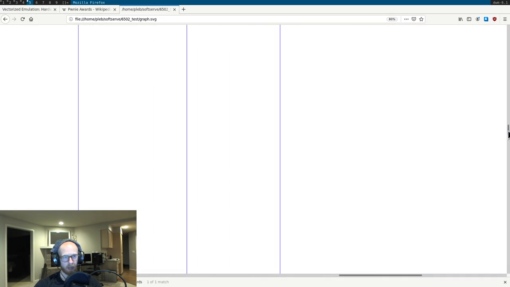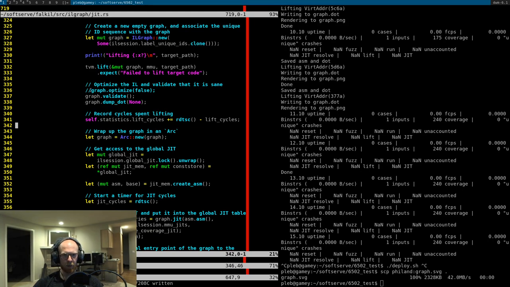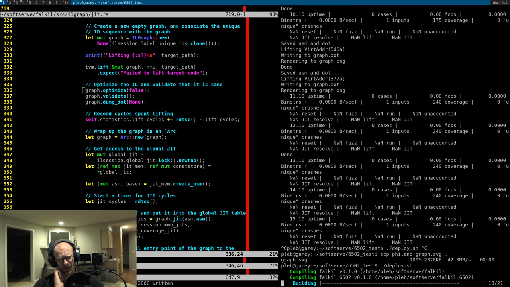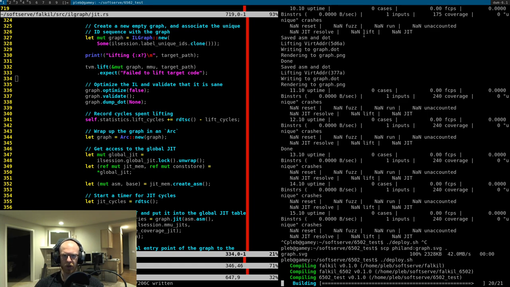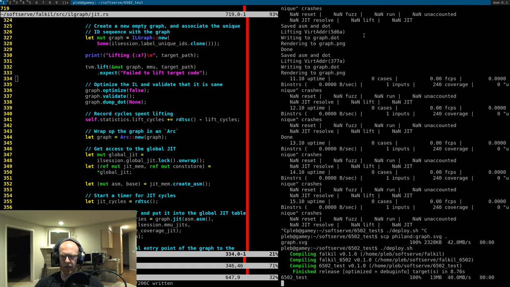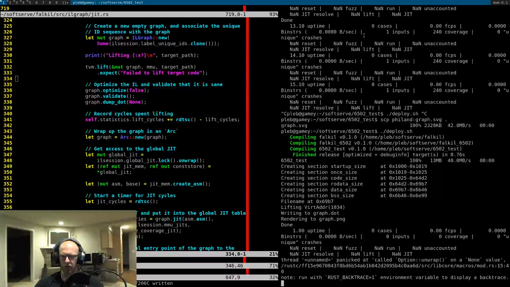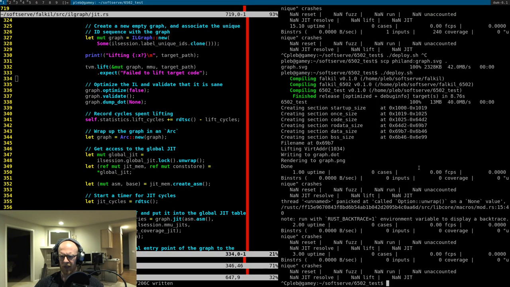Okay. So now what I want to do is I want to optimize it. Now you might be thinking, just comment out optimize and then it works. Nope, this is probably going to actually seg fault. This is just wildly wrong because I'm optimizing things across call boundaries. So now I need to make nothing get optimized across a call boundary. There we go. Yeah, unwrap on a None value. Like, it's just so broken.